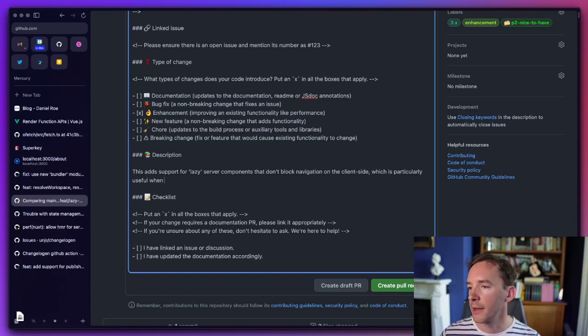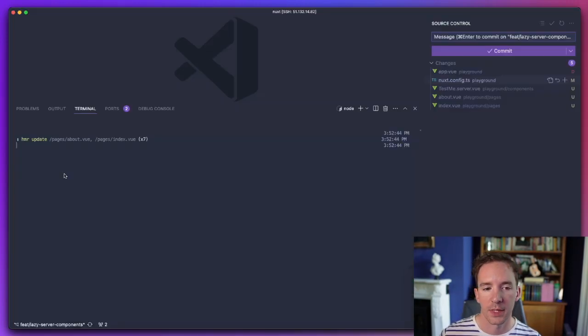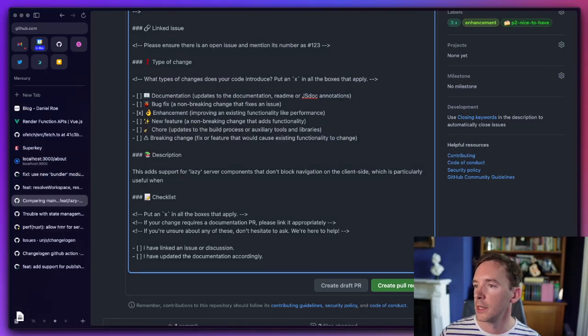We might also want to display a fallback. So if there is some kind of fallback slot, then that might be when a server.